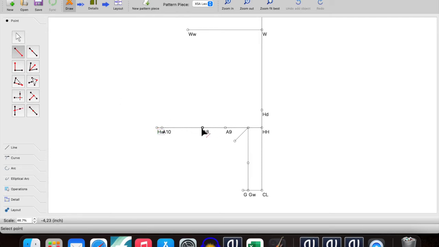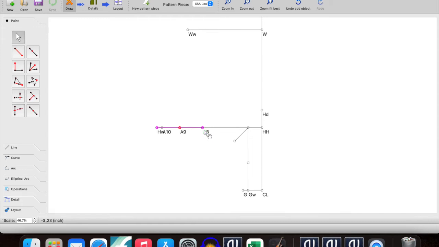This center one, this looks different to me for some reason. Oh, I think I did. This one isn't supposed to be there. It gets real nice and confusing as you're going along with this.